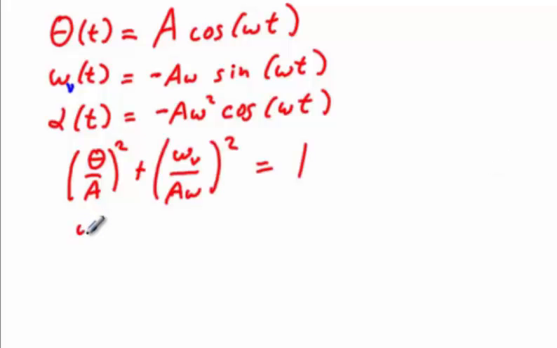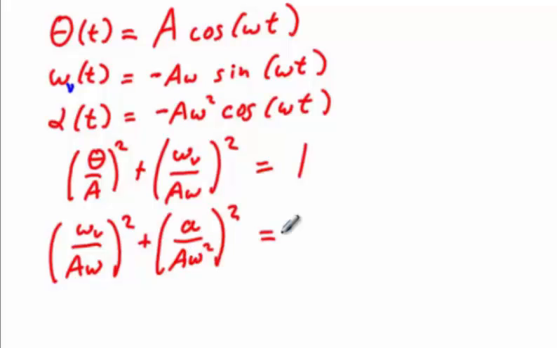Similarly, the ω for velocity over its maximum is a sine function, and the acceleration over its maximum is a cosine function, and once again cosine squared plus sine squared is 1.